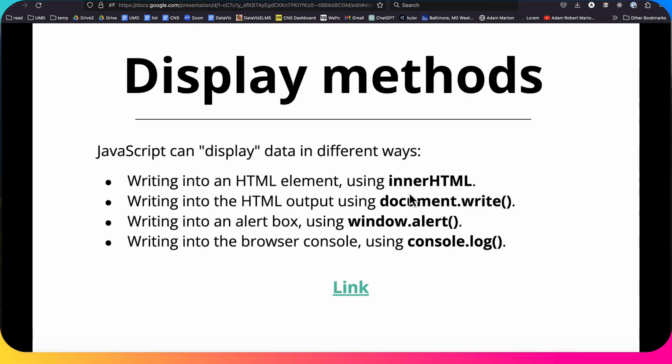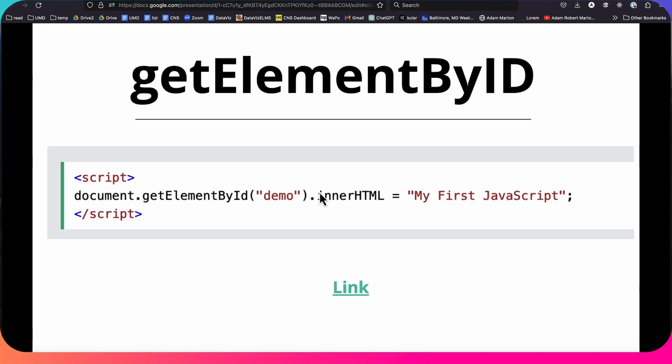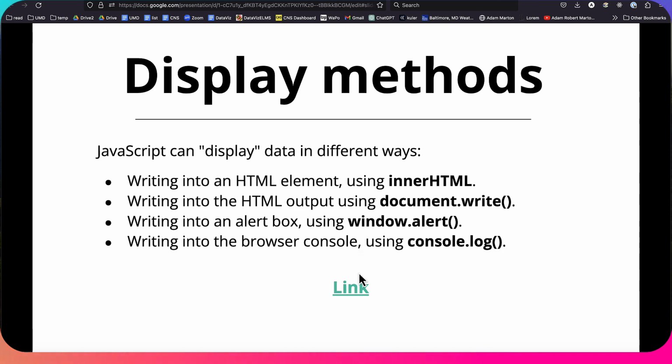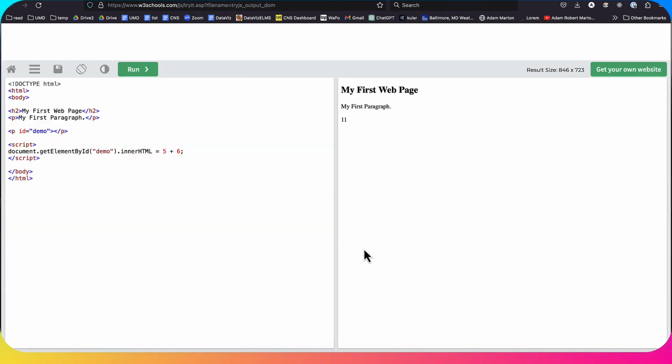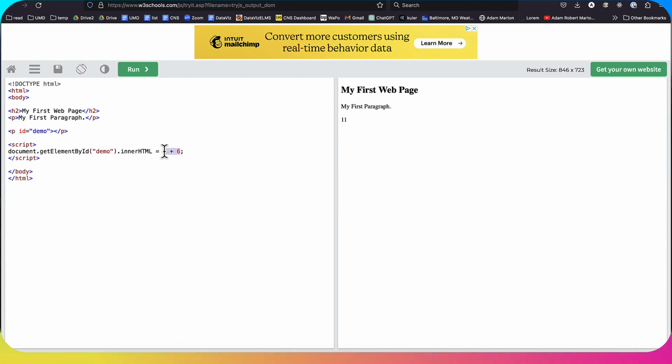So there's a number of these sort of display methods, right? Like here we used .innerHTML, right? So this first part is telling JavaScript what element to target. In this case, an ID somewhere in your HTML with an ID of demo. And here we're modifying that element by using inner HTML, but there's a number of ways you can modify HTML, what we call display methods, right? So the first one is, like we just said, getElementById and change the inner HTML. In this case, we're actually performing a mathematical operation. We're adding 5 and 6 together.